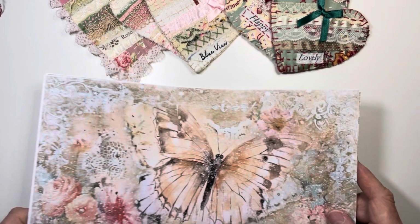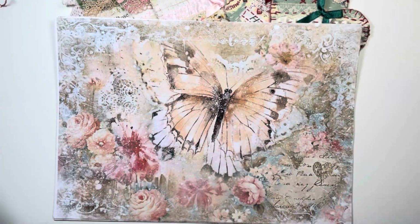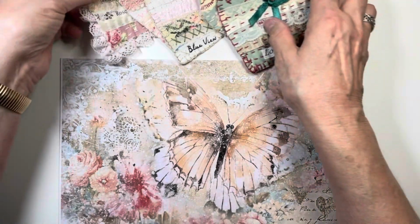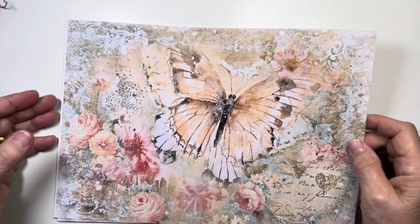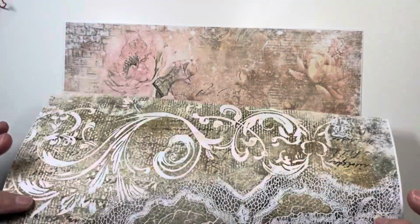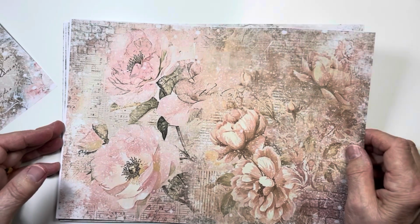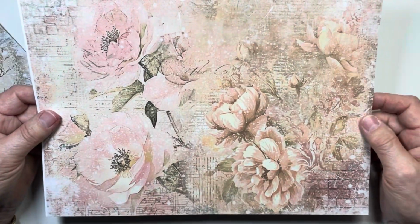And last of all, I am going to make a journal with this beautiful paper that Rachel has, my Rachel from RachandBellaCrafts, that has recently made and put in her shop. Isn't it gorgeous? It's absolutely stunning. And I did actually fill up when I saw it, because sometimes when you see something really beautiful, it makes you want to cry, doesn't it? Let me just move it so straight. And this really touched me.